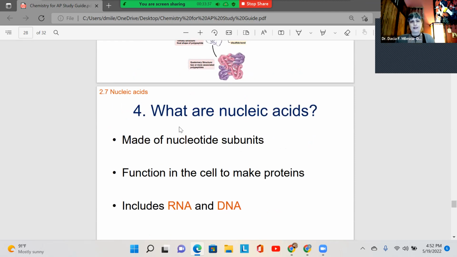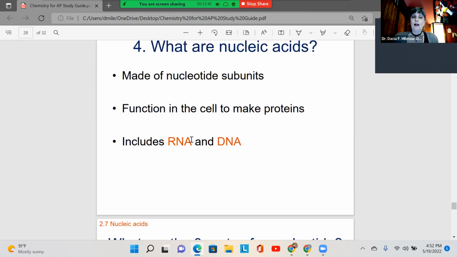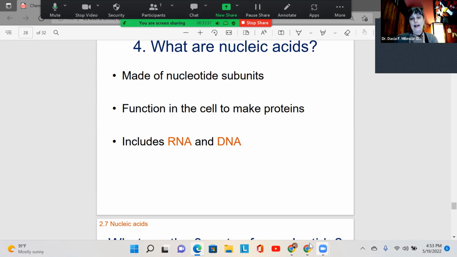Moving on now, like I said, this is short and sweet. Nucleic acids. What would we do without nucleic acids? Well, there wouldn't be life on Earth because nucleic acids are the subunits of RNA and DNA, which makes up the function of every single cell. How about that? So super important. The function of cells that make up proteins.